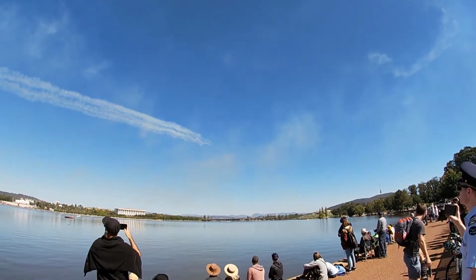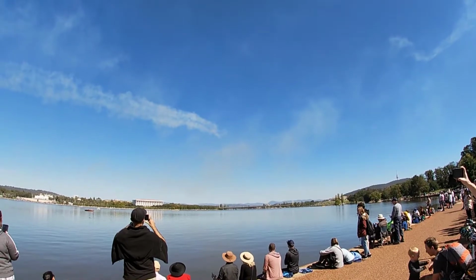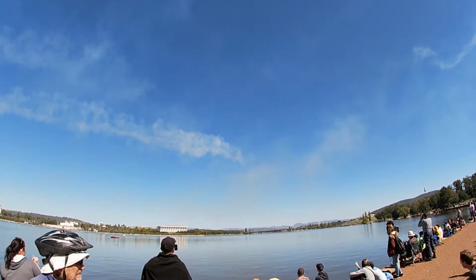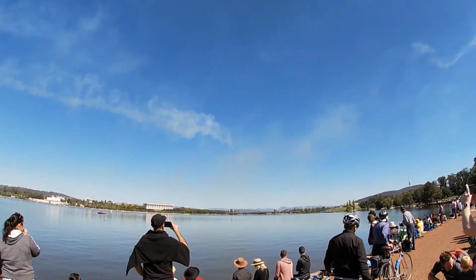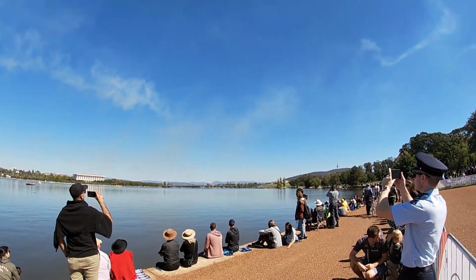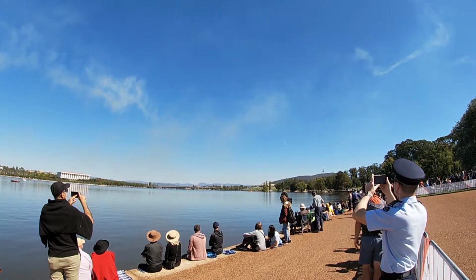Those wireless units we were talking about, Amy, were intercepting the Japanese Kana messages. It does go to show that this is not all about who's up in the air today. This is honouring so many other people on the ground, the 350,000 people who have served in this uniform since the Australian Air Force's foundation. Yeah, and I think we need to look back at the history and what people have given up to be able to serve in the Air Force. And I'm here today because I was inspired by my grandfather, and I think a lot of people feel the same. And what we'll see now is Roulette 5 and 6 conduct the mirror.